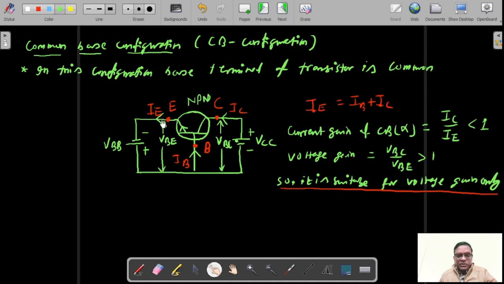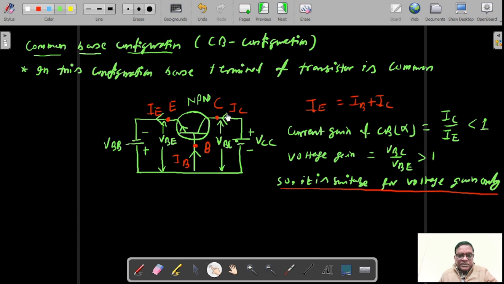Now though this is outwards, IB and IC should be inwards. So accordingly I have marked IC inwards and IB inwards. Now according to this direction, I have to bias. That is a technique, only a technique. If this current is coming inwards, then what should be the direction of the battery? The battery polarity should be negative here, then only the current will come. So according to this direction, I have decided the polarity of this battery: negative on one side and positive on the other.